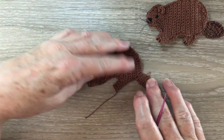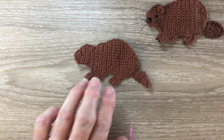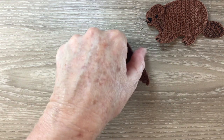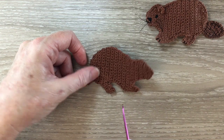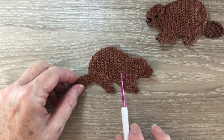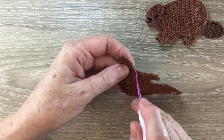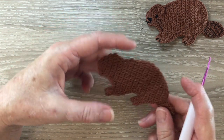And that's the beaver's head, body, legs and tail done. I'll just weave in those ends and I'll be back and we'll do a neatening row right around the beaver. I'm going to have my beaver facing this way, but if you wanted your beaver to face this way, you'd weave in your ends on the other side and work your neatening row the other way around. I'll be working single crochet and slip stitches for my neatening row.